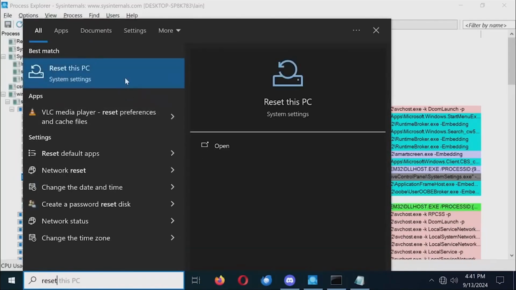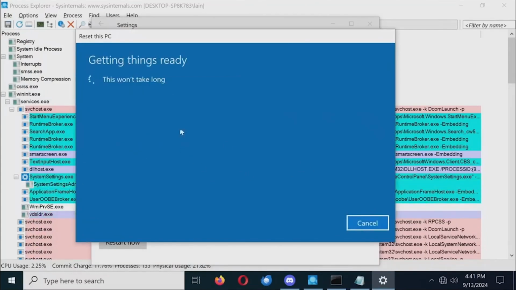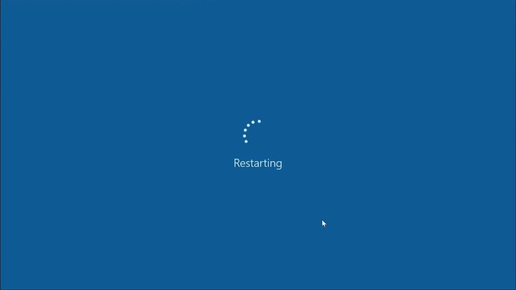If you're unable to do that, and this is definitely a subpar option, you can reset, and that's what this will do. Now make sure if you're going this route, unplug the Ethernet cable or turn off Wi-Fi, because if you're rooted, they can try and intercept. But if you're able to do that, this should solve your problem.